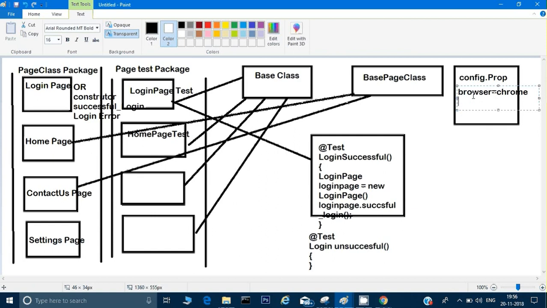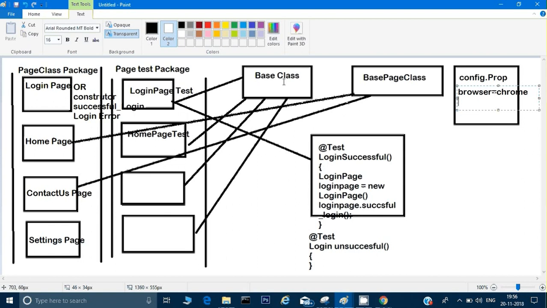So these are nothing but a text file in a property format. These are just a property file. I can give something like that: this is the key and this is the value. And these properties can be fetched into my test class also, and into my login page also. So I will create some logic for fetching that into my page class or into my base class.